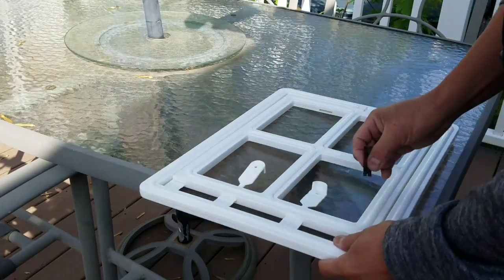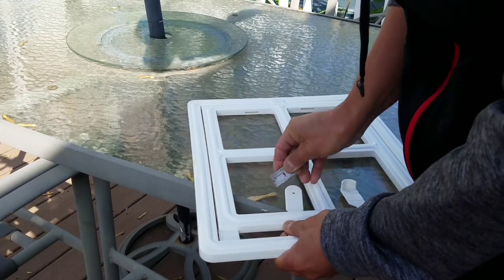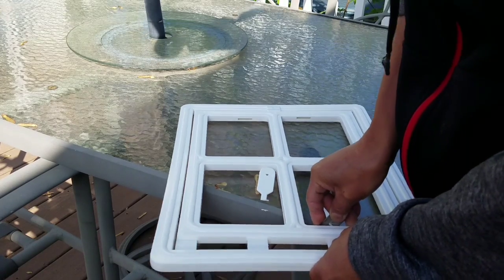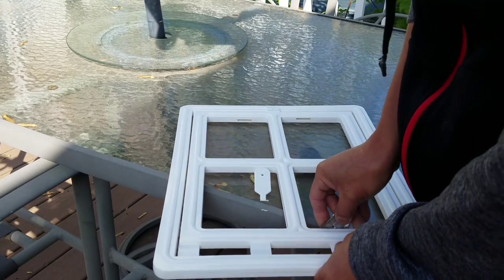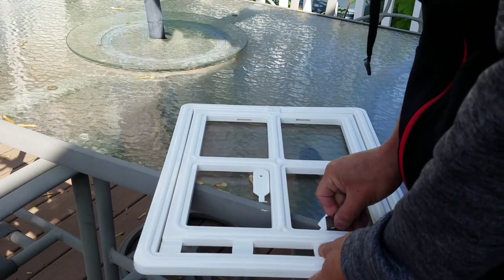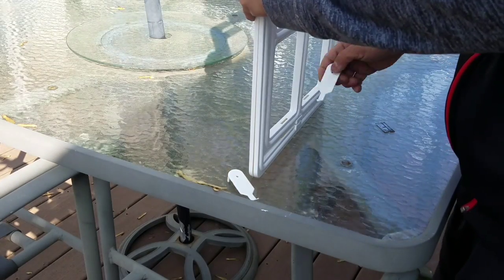Just going to remove these tabs. Be careful not to cut yourself. That's easy. Remember, hold the razor blade at an angle and push downwards. That'll give you the best cutting angle without much effort. Or, like I just did, cutting too much of the frame. There it is right there. And I believe that this goes like this.